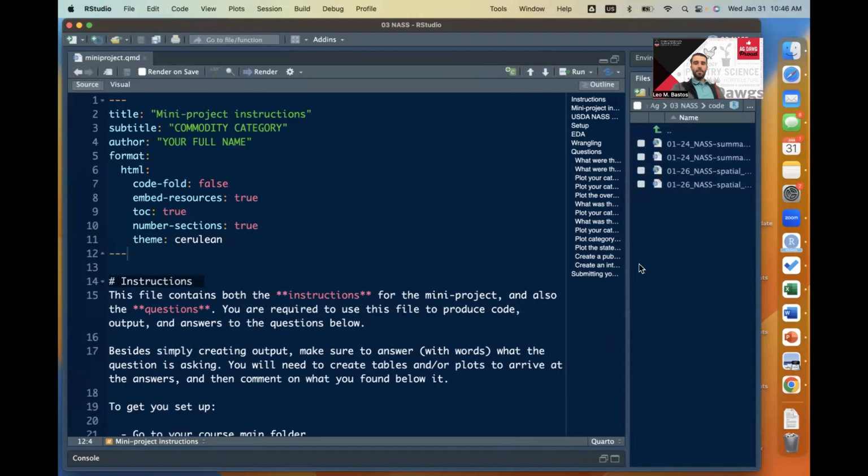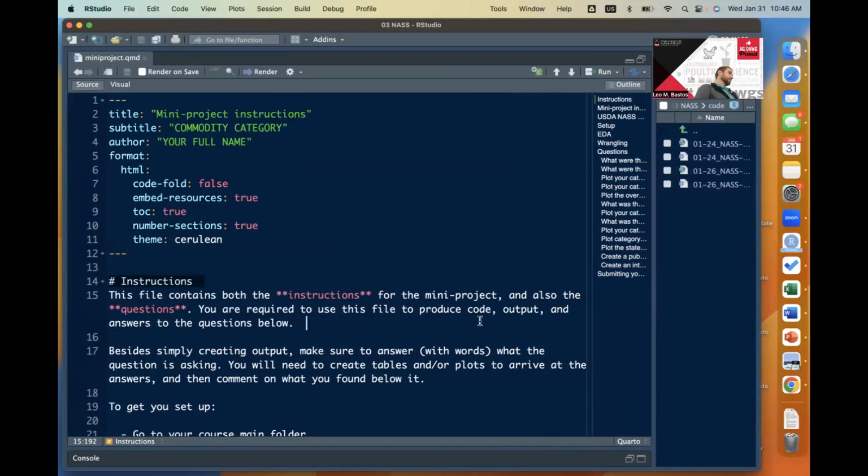Basically what I'm asking you to do is we're going to reproduce everything we just did together for soybeans production. However, now each one of you is going to be assigned a different data set. And that means you're also going to have to retrieve this data set yourself. You can follow the same instructions as we did in class when we retrieved the soybeans production one on the NASS website. And I will share with you shortly what your assignment is, as far as what crop and what category you're working with.